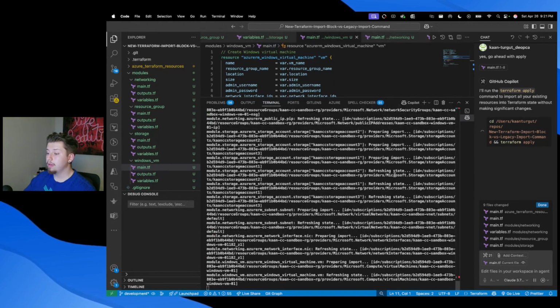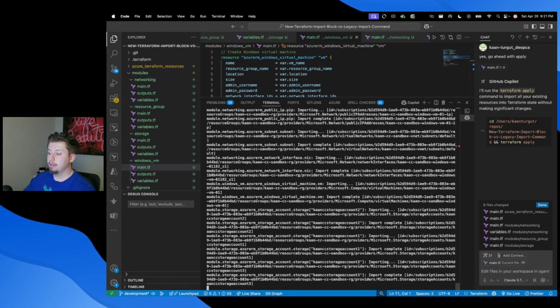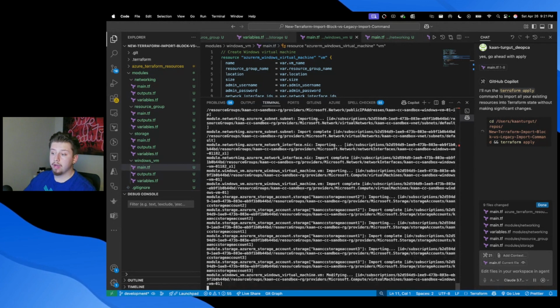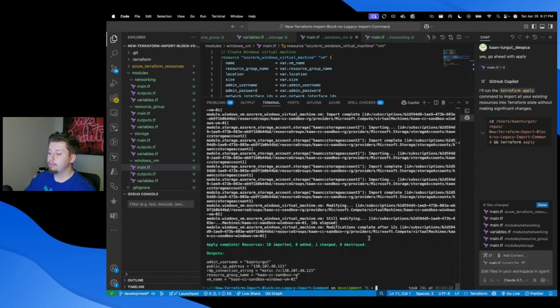Right now, it's doing the magic, asking for confirmation. As you know, you can skip it by doing --auto-approve. Right now, importing our resources and done.